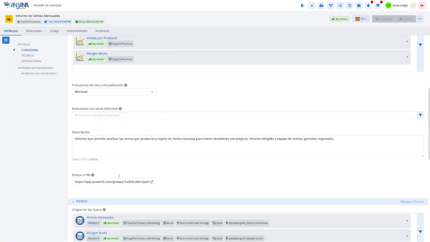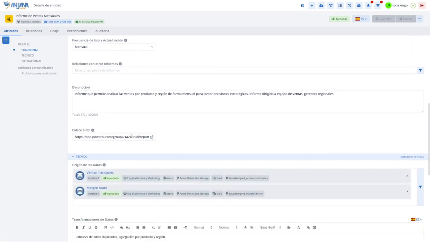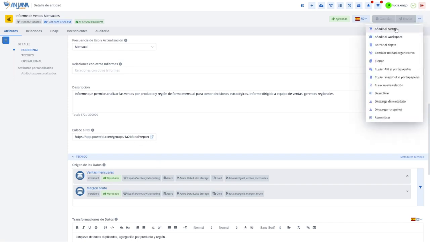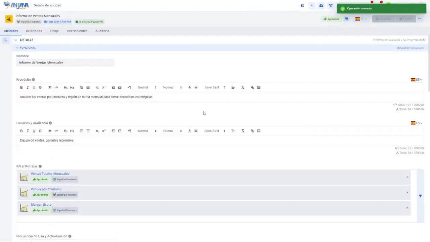Well, we can see. We can even have a link to navigate directly to Power BI and consult this report, provided we have access to it within Power BI. Actually, if we did not have access, we could come here, add it to the shopping cart interface, and from here, request access through that marketplace that allows us to create Anjana.